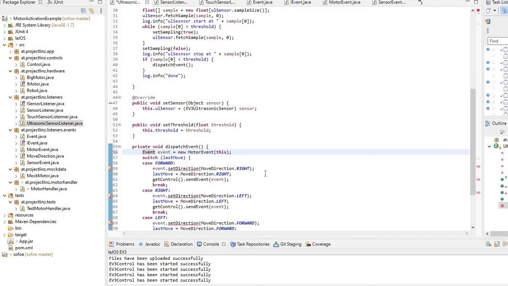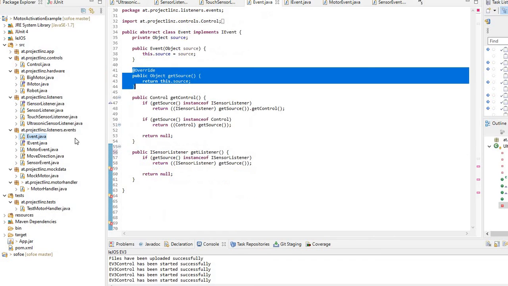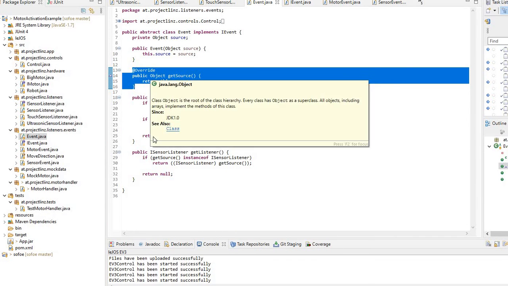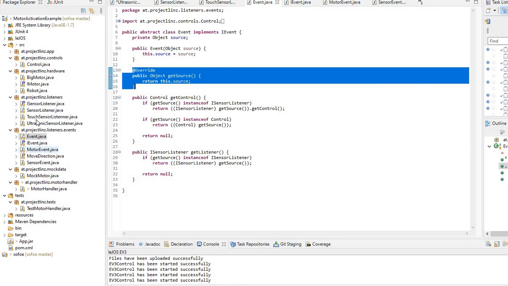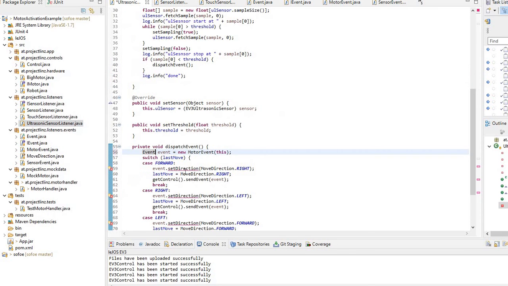As you see, we have some problems. What is the problem here? The event is the abstract implementation of the iEvent interface. As you see, inside the event, we don't have the method set direction.